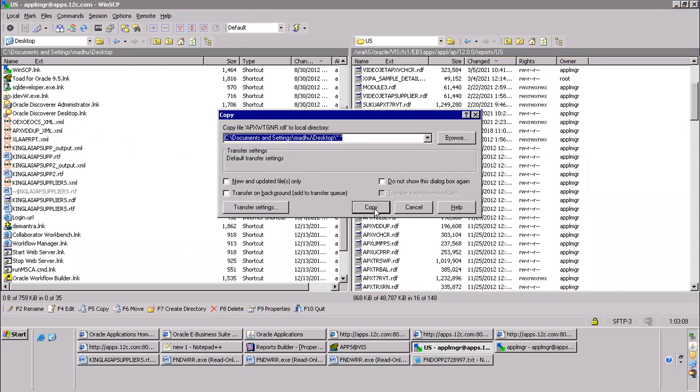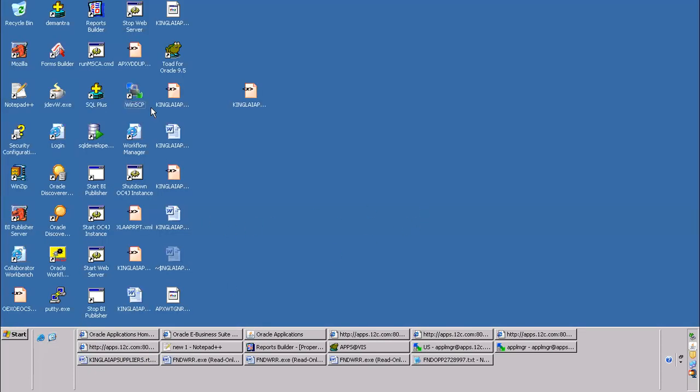Now take this file and download it. After downloading, we may need to rename this file with the help of your client name. Original name, I'm not modifying anything. This we have to move back to the server again.